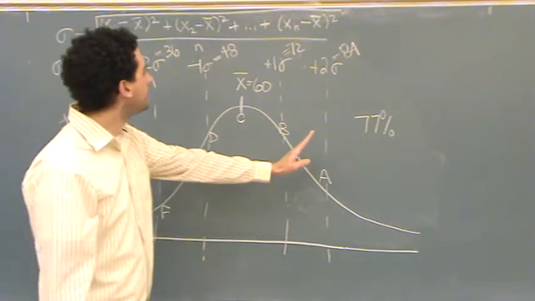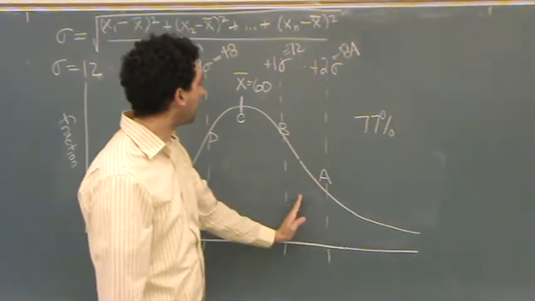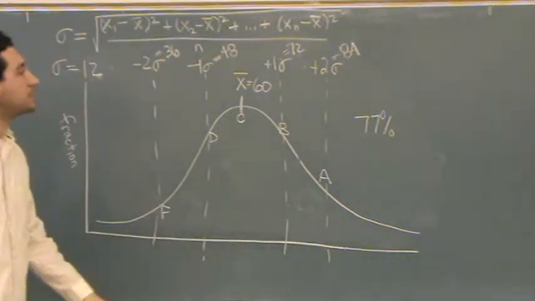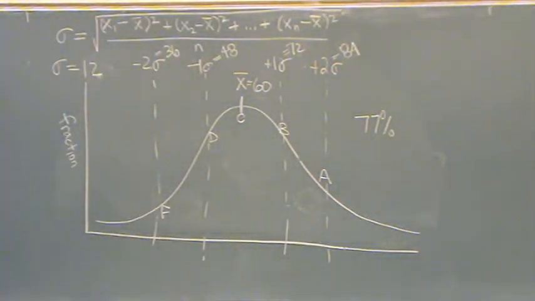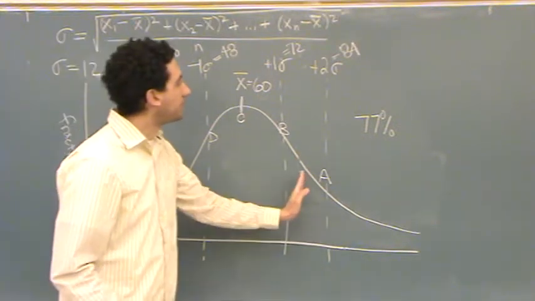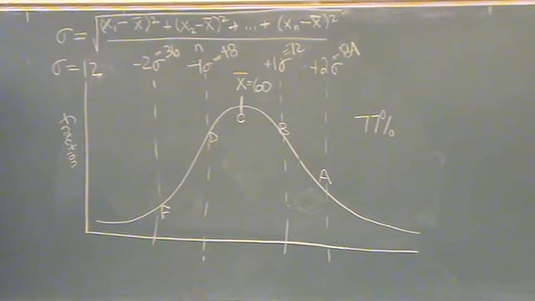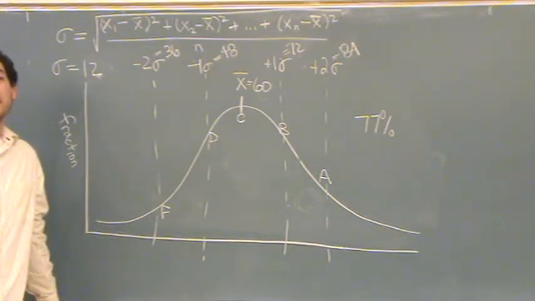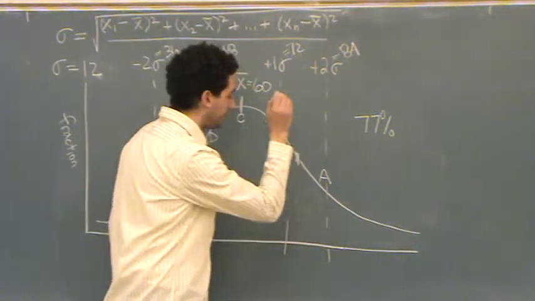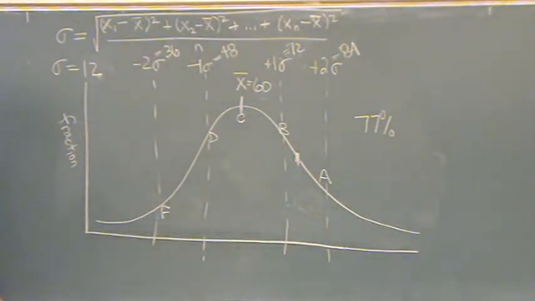So a 77, you're sitting right in this range, okay? Kind of about 5 points above the middle B, and about 7 points below the middle A. So you're probably a little closer, probably in the high B's right there, okay? Because you're right about here is where you're sitting.